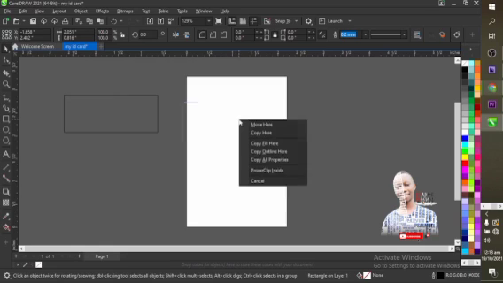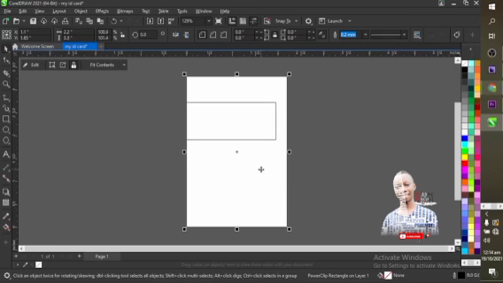It gives me something like a target. Then I release it, and another menu pops out. It asks, what do you want to do with these objects that you have moved? So I'm selecting the power clip. I want to power clip my object. So I click on this power clip inside.